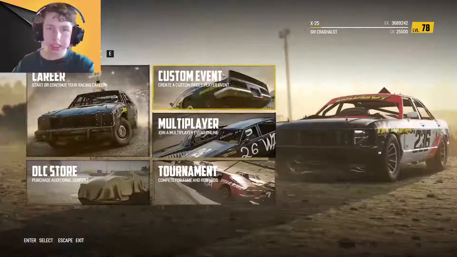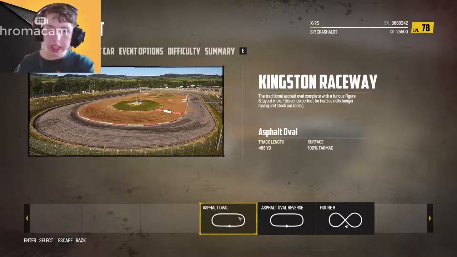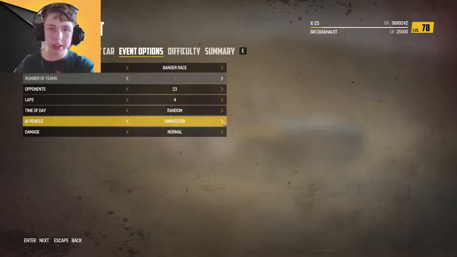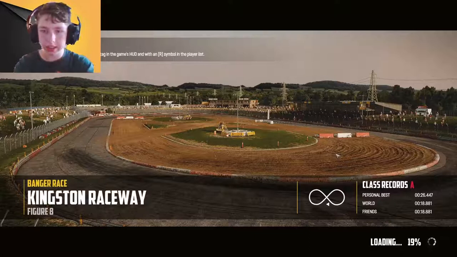Okay, with that being said, let's actually do a custom event here, and I need to find the new tracks. Let's see. Kingston Raceway, that's one of them. And let's do the asphalt oval. Actually, no, just to make things interesting, we'll do the figure eight. We are going to do class A. I'm pretty sure that's the car's class here.